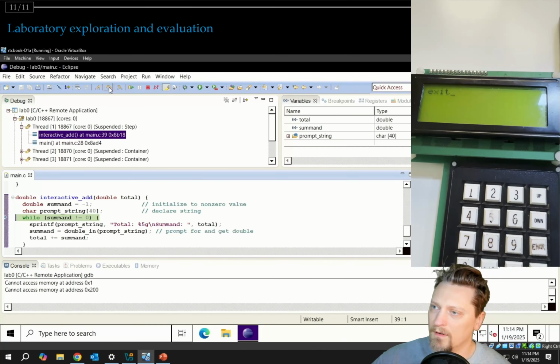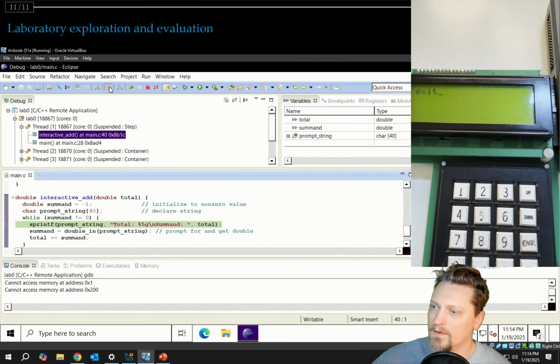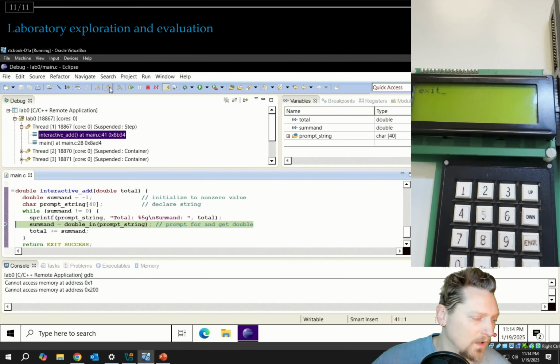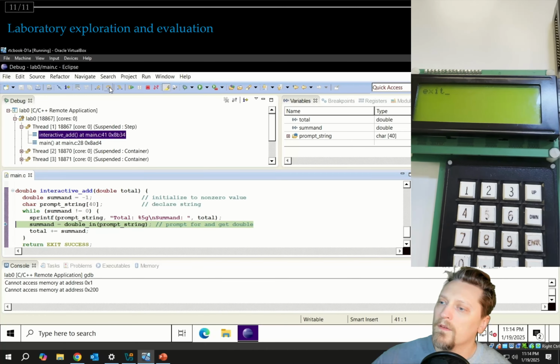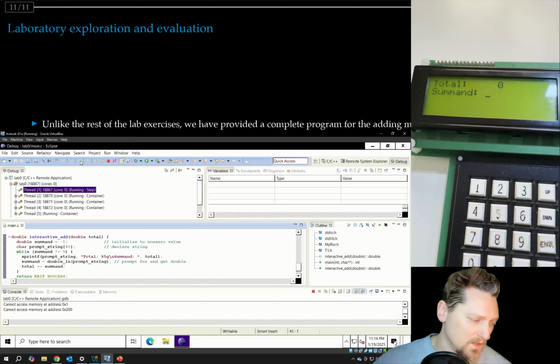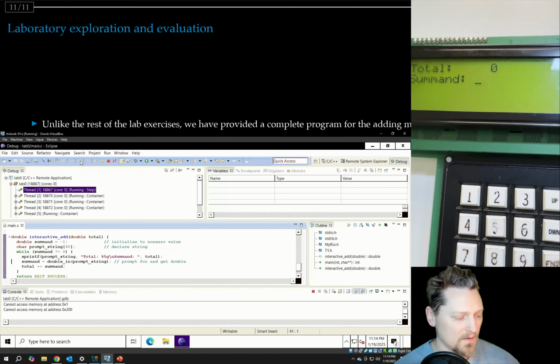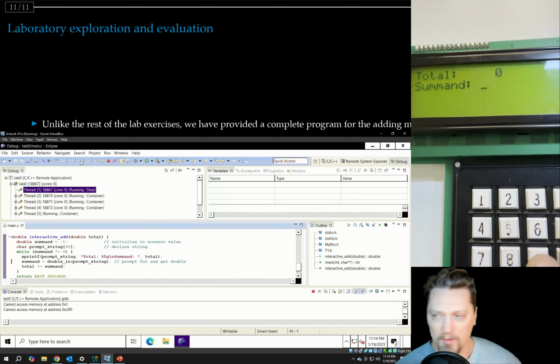So let's step, and step. Okay, and now over on our LCD, we see that total is 0, so command is being prompted for.